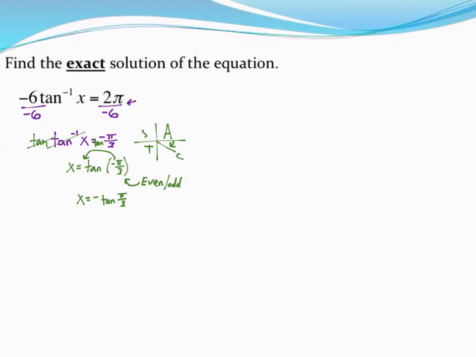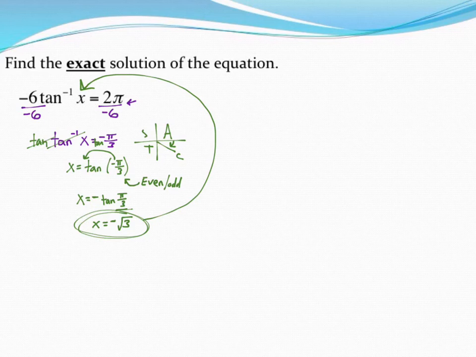So avoiding the 3-step problem, if I want to do that, all I have to do is find the tangent of pi over 3, which is one of the special angles now, and just make the sign opposite. So looking up that value in my chart, the tangent of pi over 3 would be square root of 3, but because we have that negative angle and it's an odd function, I'll throw that negative back in front, and so my answer is the negative square root of 3. And once again, if I want to check this, it's very easy to do. Just take that x value, plug it back in, and make sure it works out to be 2 pi, or about 6.28.